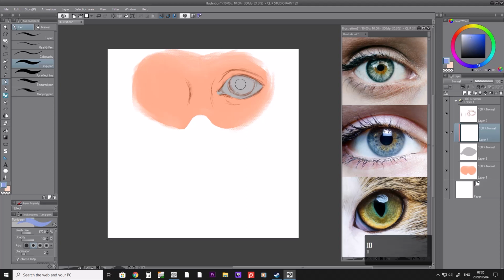So we need to use an opaque brush. And on top of that, I'm going to add a layer, and I'm going to flip the layer, and I'm going to go for a blue. Like this eye, I'm going to try and go for that. And I'm just going to draw that in there.